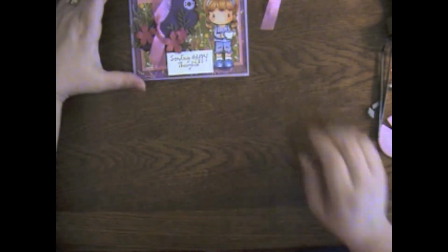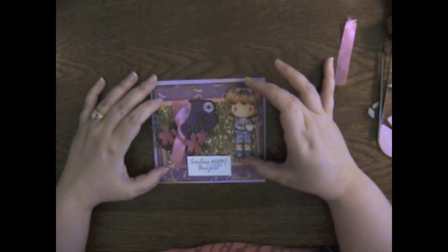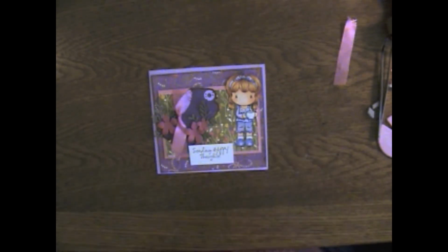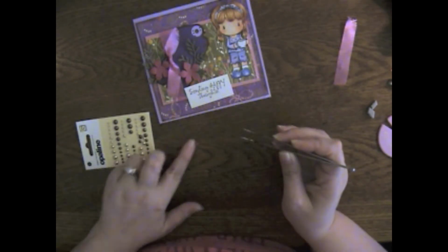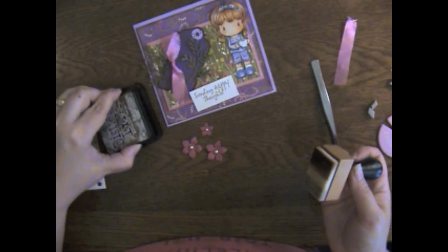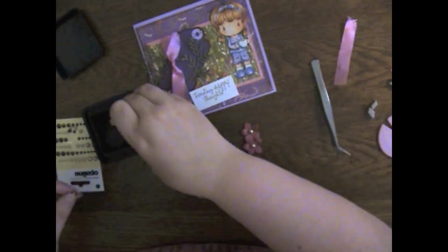Now on the card you will see Leafy Branch from our Leafy Branch die, and in the finished product it is not included. After I started assembling the card, I decided that I didn't like them and they didn't quite add what I wanted to the card. Okay, and then I used these Basic Gray pearls. These are no longer produced by Basic Gray. A really good substitute is the Melissa Francis tan and light brown pearls. They're almost the same color as these ones and the same sizes.